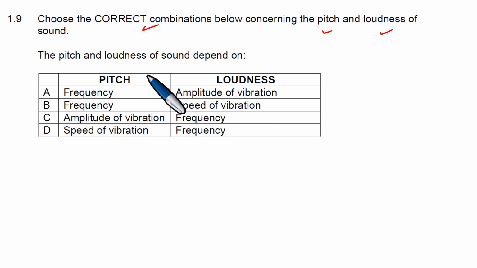Okay, the pitch. The pitch depends on frequency. So it depends on frequency, can either be A or B. But now loudness depends on the amplitude of vibration. So the correct answer is A. So pitch depends on frequency, but loudness depends on amplitude of vibration. So the higher the frequency, the higher the pitch. Loudness depends on the amplitude of vibration. And therefore, in 1.9, we have the correct answer, which is A.